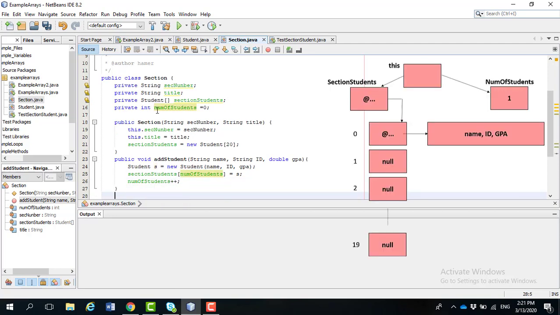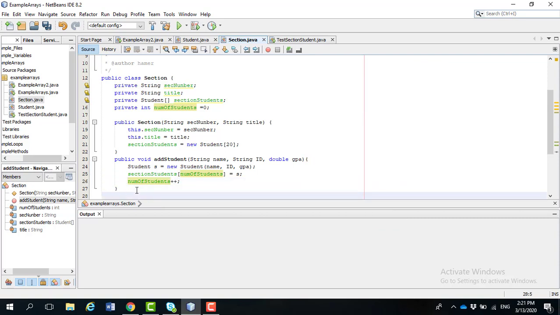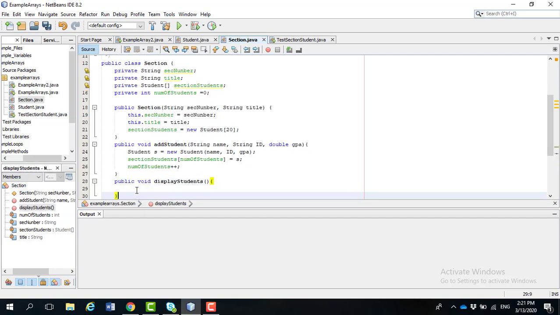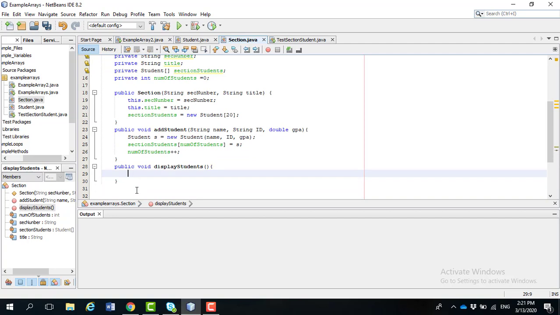So now if the number of students is 0, we have put inside the sectionStudents one student at position 0, and then the number of students was incremented by 1. Let's display all students in the section. So public void displayStudents. Here we will go through all students one by one using a for loop.